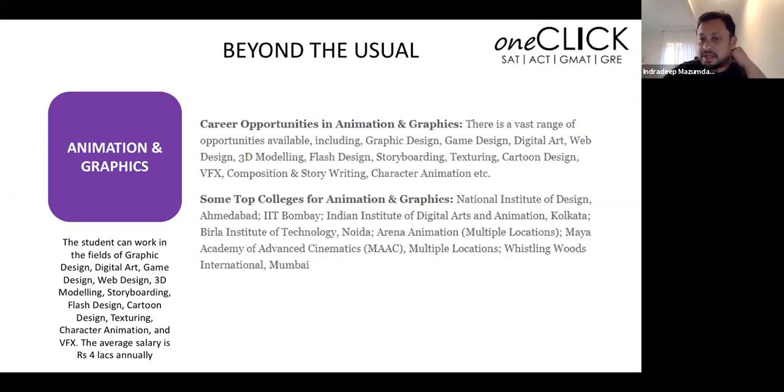So National Institute of Design, I think everyone's heard of that. That's a really, really good institute. Birla Institute of Technology in Noida. There's one that I personally like a lot, which is why I've put that down, which is Whistling Woods International. It's a really, really good program. It's a bit underrated. They don't really promote themselves as much as I think they should, but the course is really good. And average salary, look, 4 lakhs, but trust me when I say this, you'll earn a lot more than that if you are doing your work on your own.